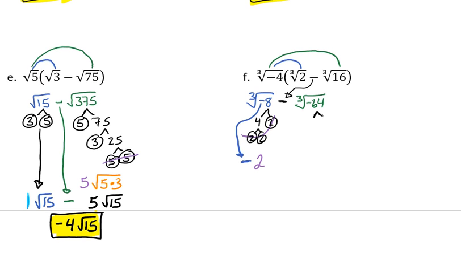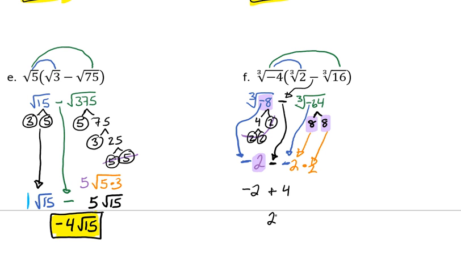Now we're going to break down our 64. So we're going to get 8 and 8. Now remember, we just did it for 8, right? Didn't we just find that the cubed root of 8 was 2? Well, here we're talking about the cubed root of 8, so we can actually just pull out a 2 here and a 2 here. So those will multiply together, and we'll bring out our negative sign, and we have our negative sign there as well. So what we have is a negative 2 plus 4, which is a value of 2. And that is our final answer.